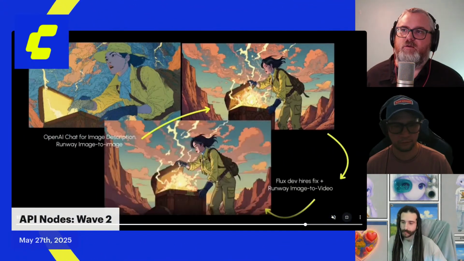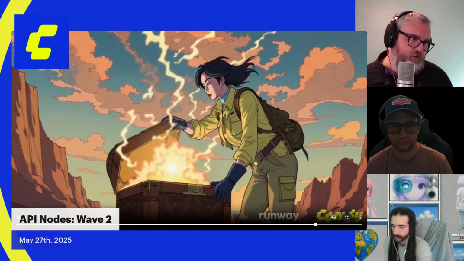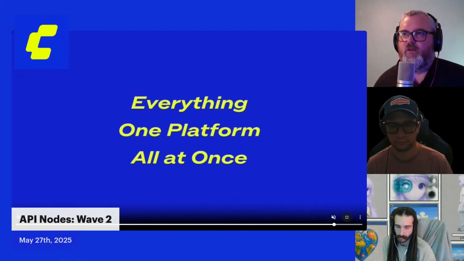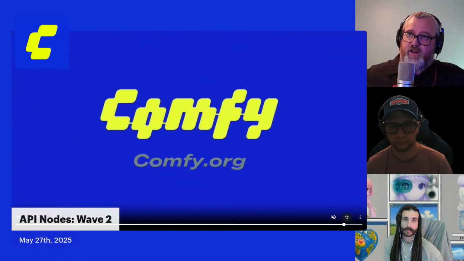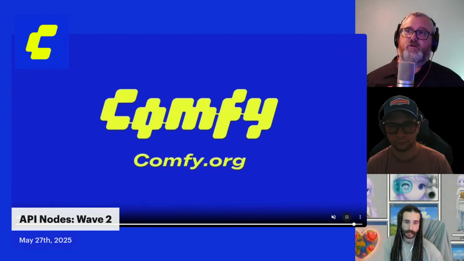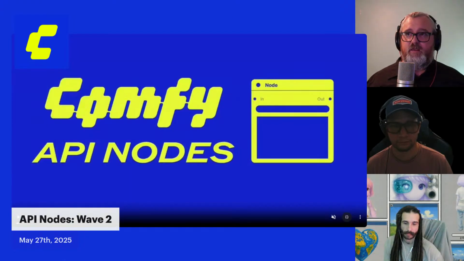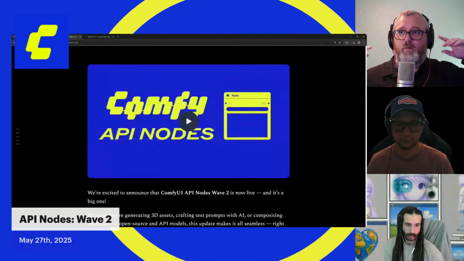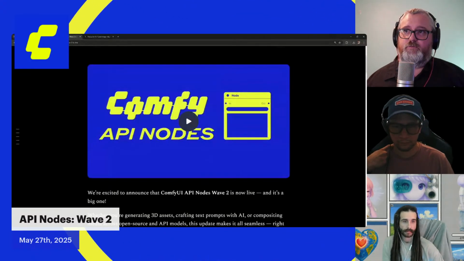You just plug it in and keep it going. It's super cool to have all this stuff under one umbrella so that we can make these workflows that branch out and go between open source and closed source tools when we need them, because like the two people below me will tell you, it's not about the best tool, it's about the best tool for the job.